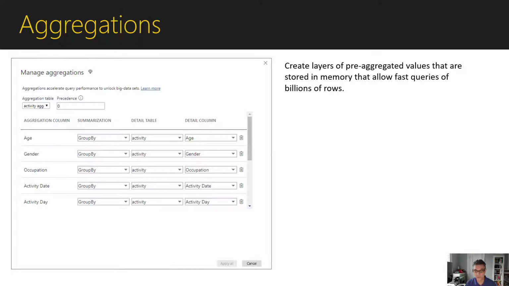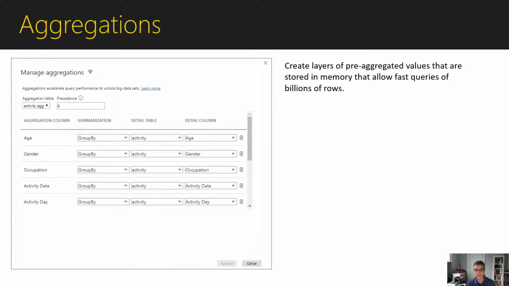Aggregations, this is a great new feature that came out recently. So the idea is it doesn't have to be an all or nothing situation where I pull in all of the data in the memory or I keep it in direct query. I can create aggregation tables. Think of these as sort of mini cubes or mini tabular models where if I have billions of rows, but I know that these dashboards are going to run queries that are going to have summations, and I know what those summations are, what I can do is create an aggregation table that have those summations.